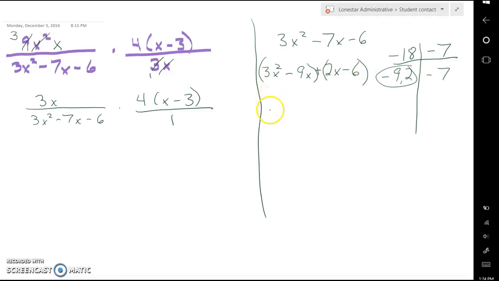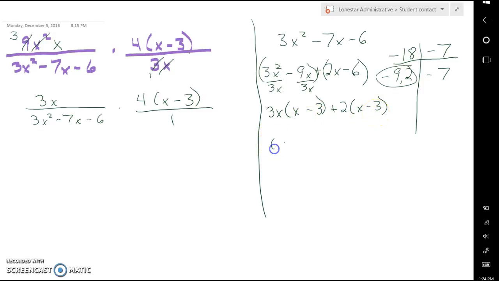Okay, let's look for a common factor in the first group. I see a 3 and an x, so that means I'm going to divide each of these by 3x. Have a parentheses here. In my first term, what's left is x. In my second term, what's left is 3. In my second group, I can pull out a 2.